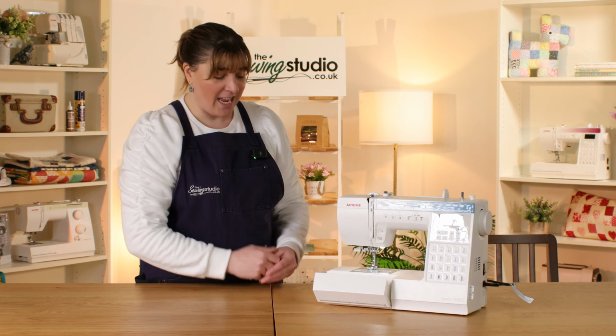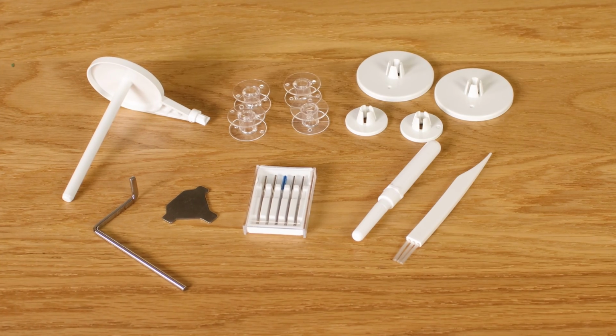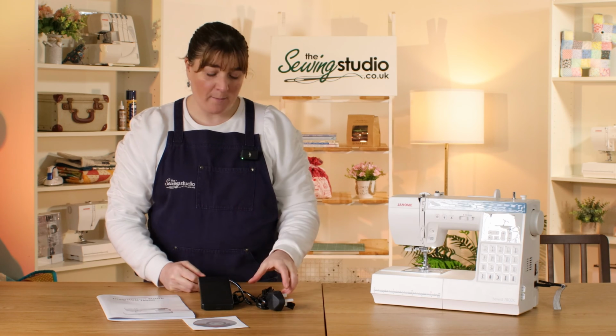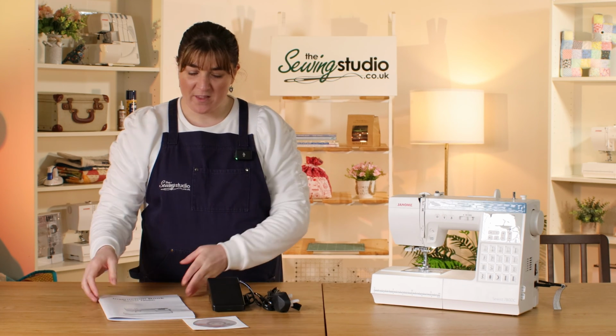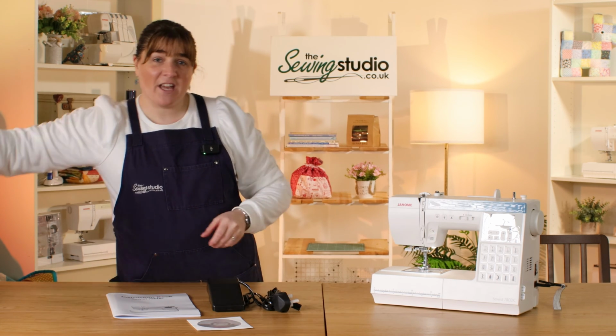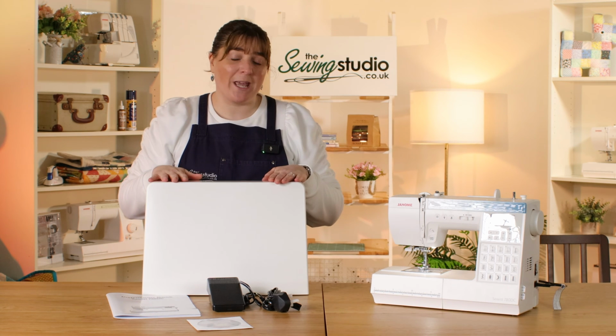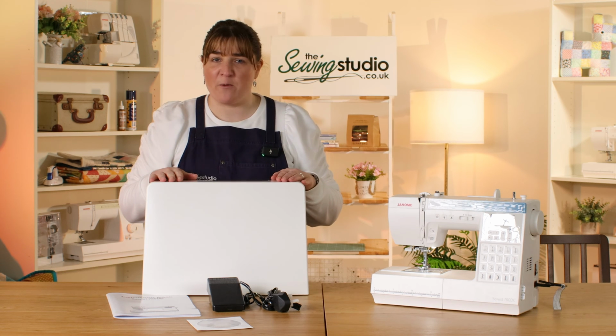with the machine. Now they include the standard foot that's already on the machine, a zipper/piping foot, a blind hem foot, one for overcasting and one for over edging, a clear buttonhole foot and your one-step buttonhole. There's a range of accessories. It also comes with the power lead, foot control, an instruction manual and an instructional DVD. There's also a hard cover included. Now this machine weighs 6.5 kilos, so it's nice and portable, and this will help keep it protected when you're out and about or if you're storing it away.